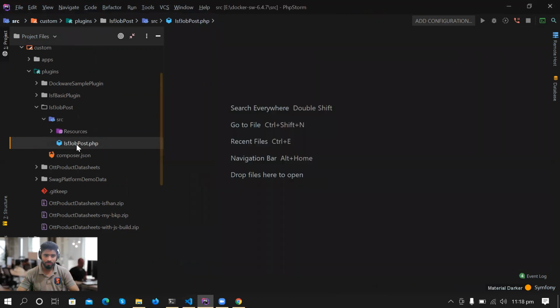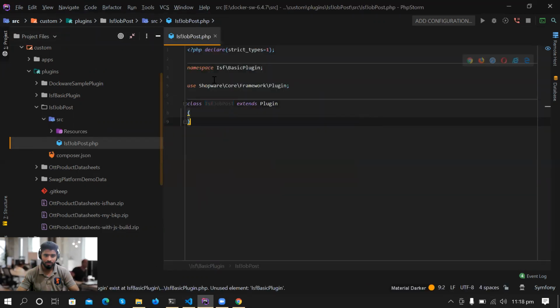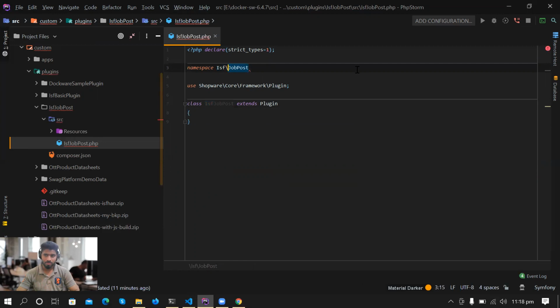So let me close this composer JSON file and go here. So you can see the name is changed here, but our namespace is still old. So I'm going to change the namespace as well. So the namespace is correct right now, and we just need to add a colon here. Not colon, sorry, it's terminator. So there is our terminator, and this is done here, right?